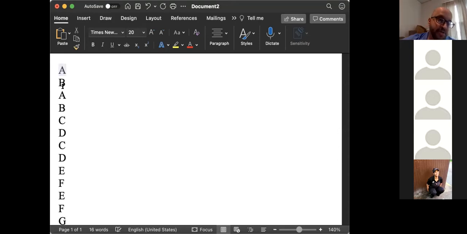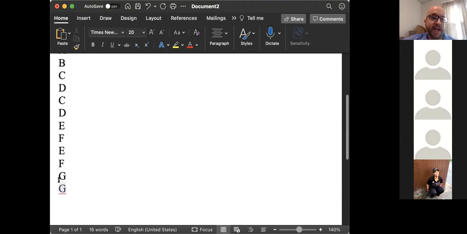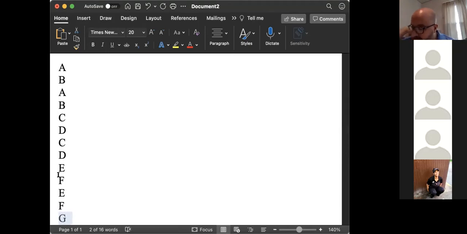You have your A sound in your first and third lines, your B sound in your second and fourth lines, your C sound in your fifth and seventh lines, D in your sixth and eighth, your E sound in your ninth and 11th, your F sound in your 10th and 12th, and then you have your final rhyming couplet in the 13th and 14th lines. So again, this is a 14 line poem.